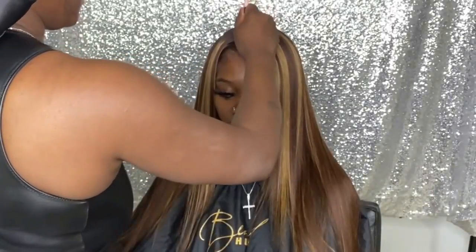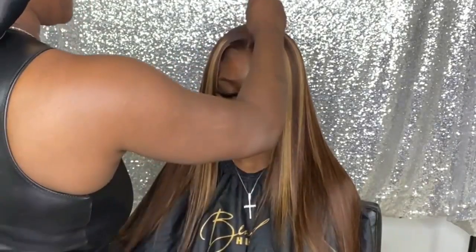And now because the roots are super, super brown, you can't really see the part, so that's why I'm gonna go in with the concealer. And I'm going to use a slightly lighter shade so that part could really stand out. And you see that really makes a big difference when you conceal that part. But now I'm gonna begin to cut my layers.